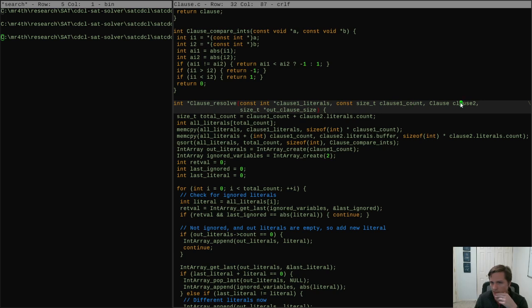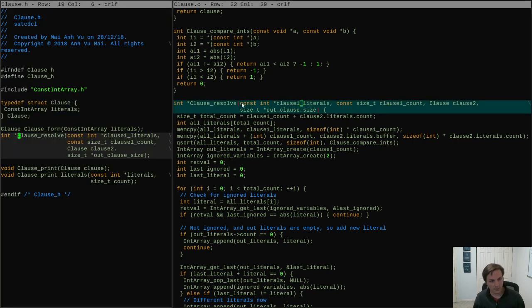Clause resolve takes in clause 1 as a raw buffer. I really am confused why they don't just use this guy for both the clauses in the code. It seems like it should work, but it doesn't matter. Clause 1, clause 2.